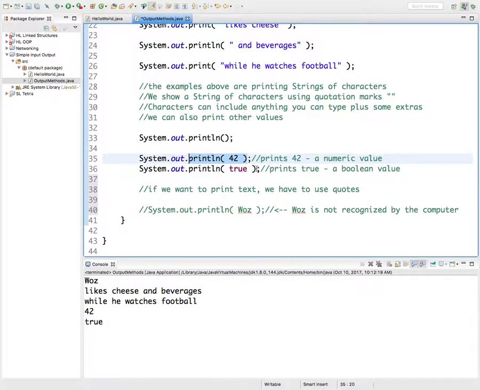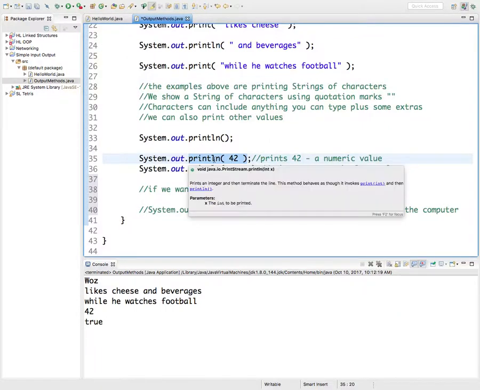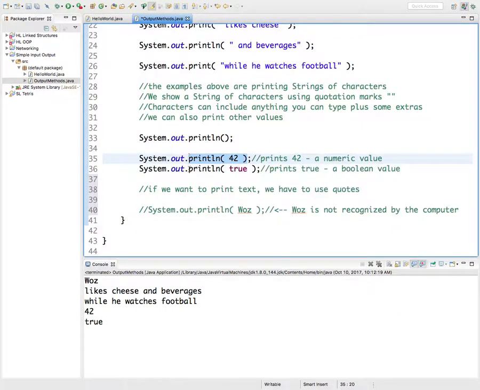And technically, println with the number in it, and println with true in it, and println with a string in it, are all different things, but we don't have to really worry about that right now. You just understand that you can print stuff and tell it what to print, or tell it to not print anything and go to the next line. You guys feel like this is making sense to you?